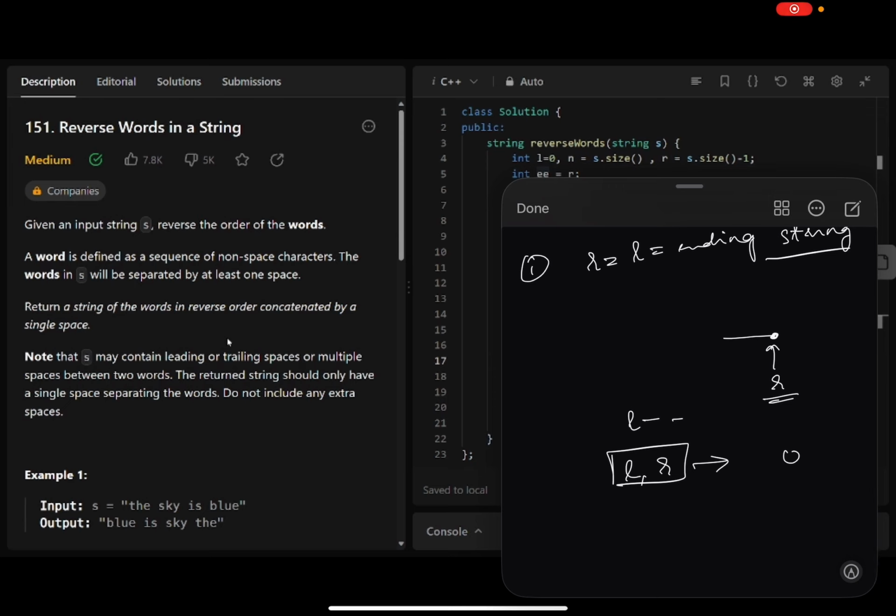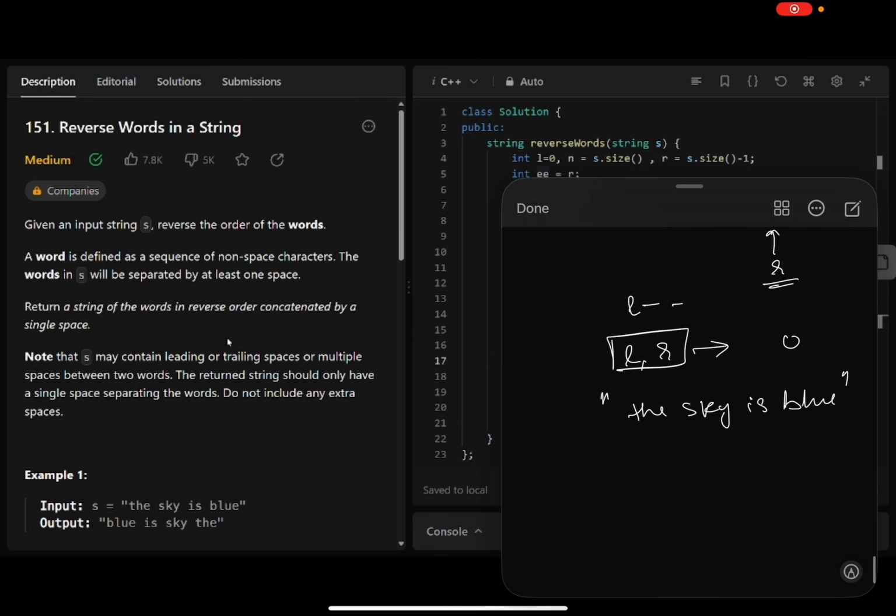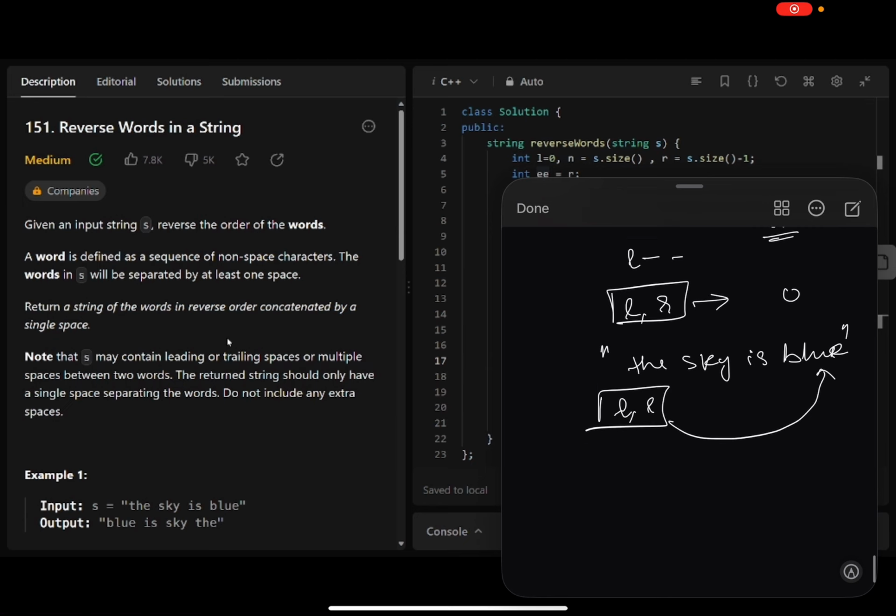For example, in this case, "the sky is blue". For this string, initially l and r will both be pointing towards the e of blue.